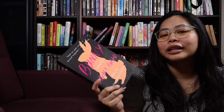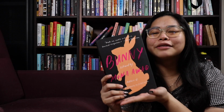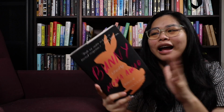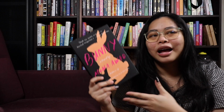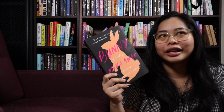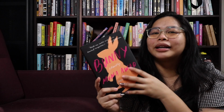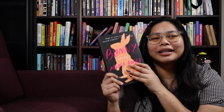I actually do also like that because it's that shockingly pink color. But I have a preference for black in general when it comes to designs and books, so I really like this design, and I'm so happy that I finally have it. I got it secondhand. I think I paid like $30 for this, so it's not cheap, but I've honestly seen it go for much more, so I just snapped it up when it was in the low 30s, and it's in really good condition. I'm really happy that I finally got this. But I do want to reread it because I really enjoyed it the first time I read it on my Kindle. Bunny by Mona Awad. Super excited and happy that I have this now.